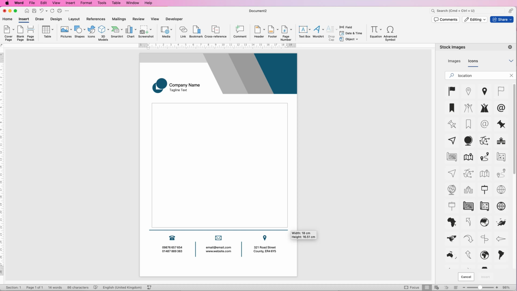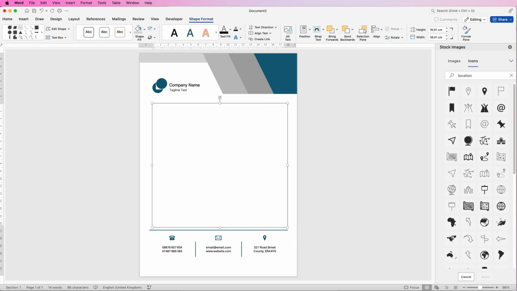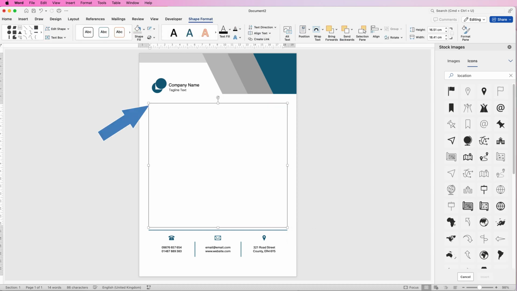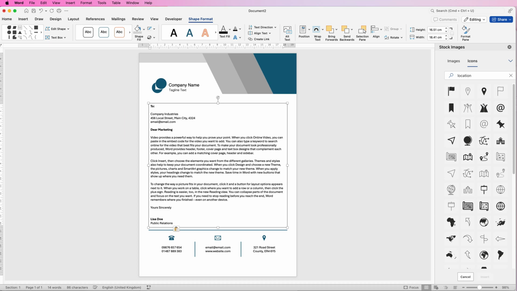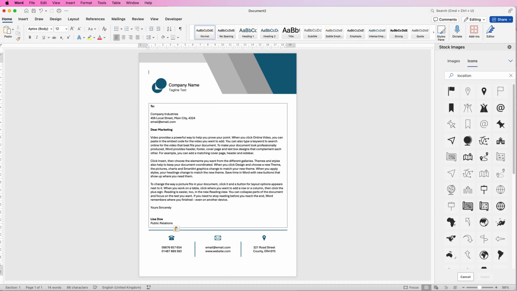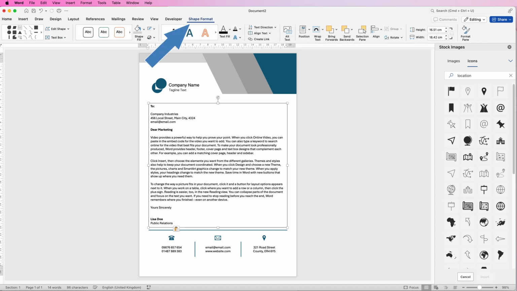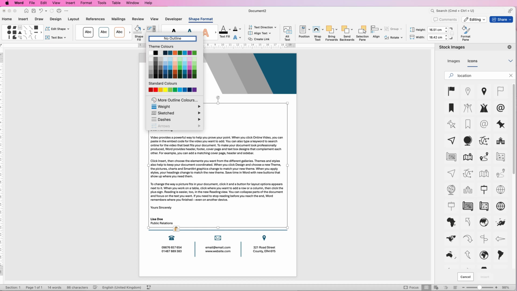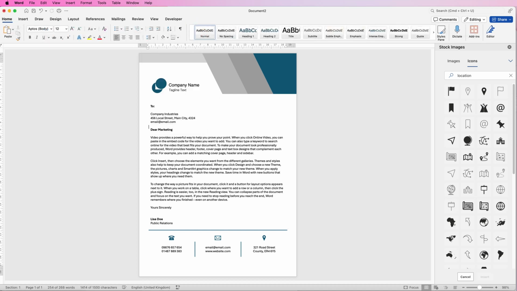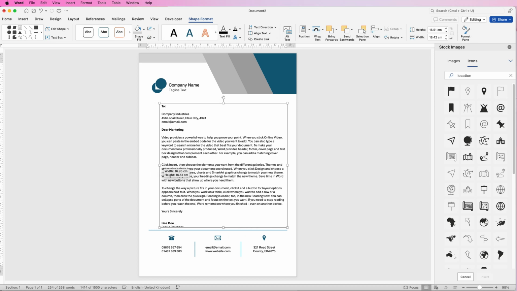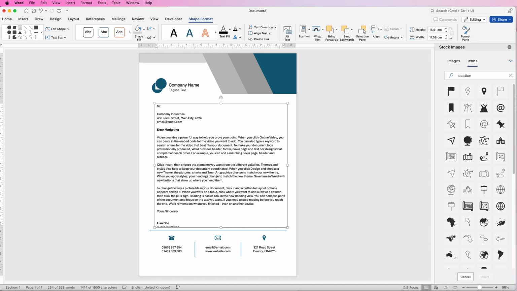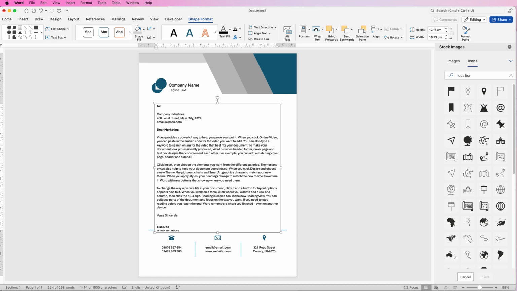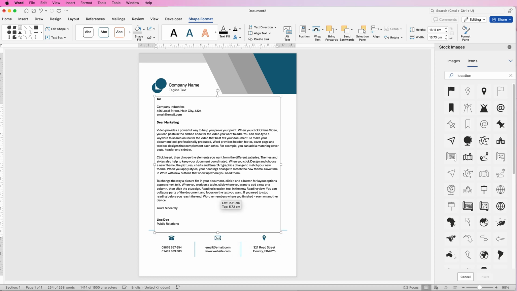This usually only works well if you want just one page. Then put your cursor at the top here by double clicking inside and insert your text. I'm just going to copy some text in. If you deselect it, you can see we've got this border around the outside. So select it, go to Shape Format, go to Outline, no outline, deselect, and you can see the outline is gone. This allows you just to play with your borders if you want to increase or decrease those margins. It also allows you to move this around any way you like.